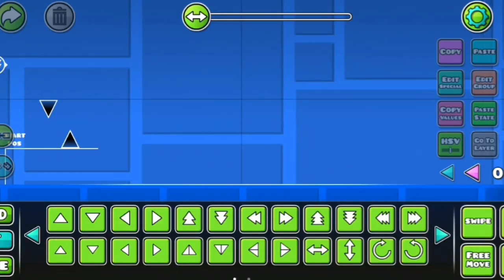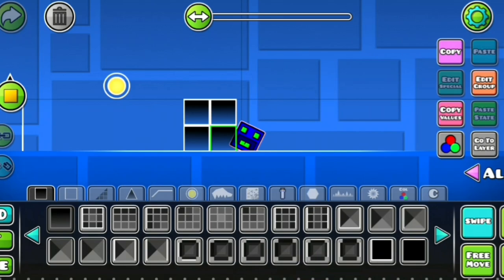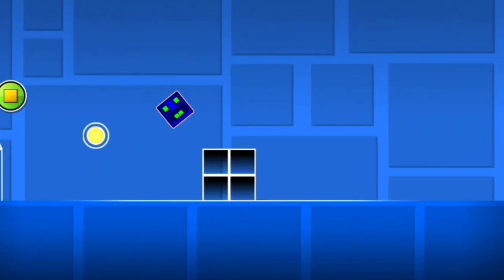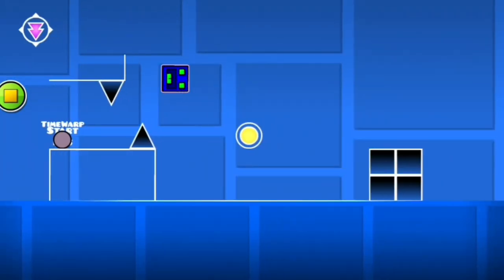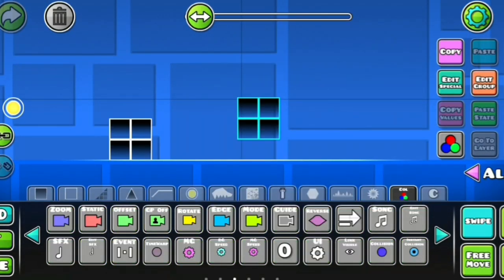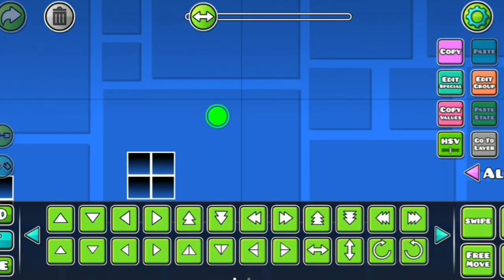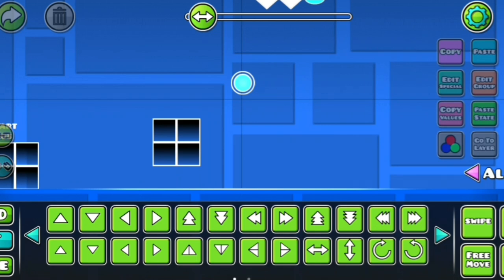Okay, so that's possible. Okay, so I think we should do a late jump next. No, I'm tired of using this. Let me just use this instead. I think that should do. Okay, so that's possible, but I think it might still be too easy. So how about half a block away? Okay, that's actually still possible. So I'm just gonna place a pad here. Actually, I should make that an orb jump. Okay, I think something like that should do.